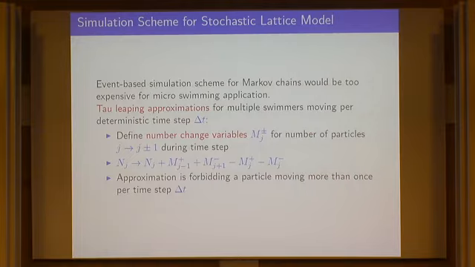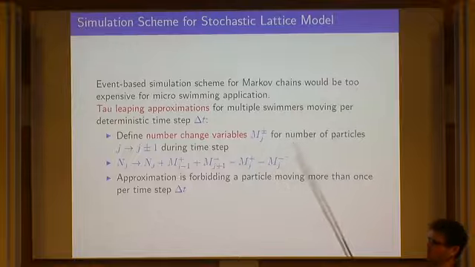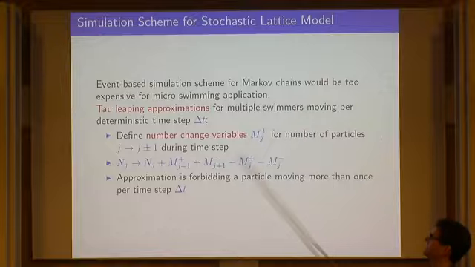So then what we do is a sort of cheap tau-leaping approximation, right? We just update the numbers at each step by counting, using these hopping rates, how many things are jumping from j to j plus 1, and keeping track of all the fluxes.